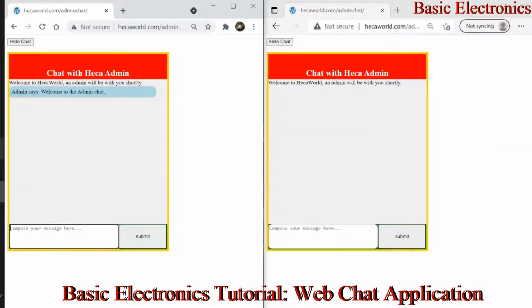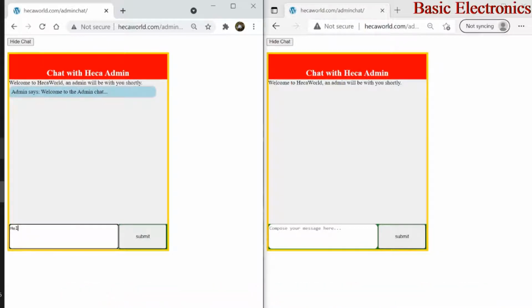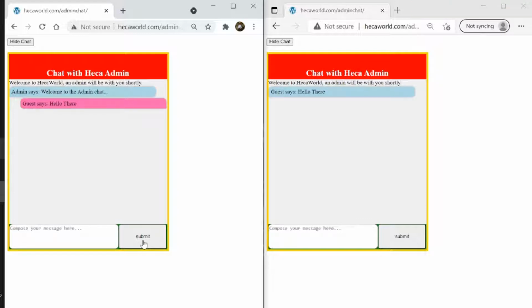As you noticed from the previous episode, when you type a message here, let's say hello there, and you press enter, it will return to the next line, which is the carriage return, and doesn't send your message. So we fixed that by implementing a method that calls the send chat function once you hit the enter button. What we didn't fix in that episode was the fact that I can actually send an empty message.